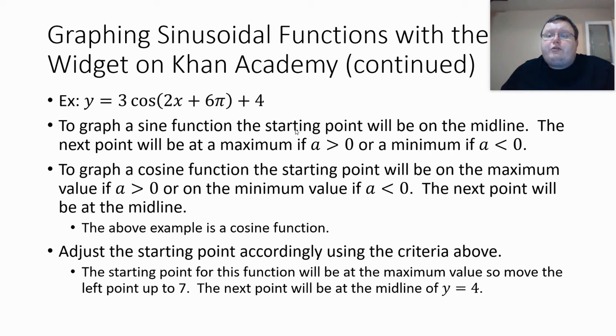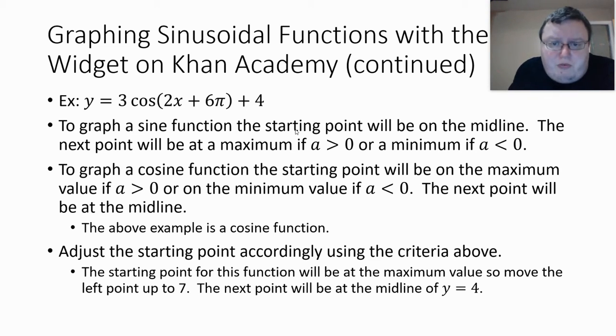For your points, you only have the important points on a sinusoidal function, and by the way, that's how you say that word up there if you were wondering. All that means is a sine or a cosine function. Group those two functions together, you get sinusoidal. It's a fancy word. To graph a sine, you only have one of two options, because all the points you have are either midline points or maximums or minimums. Maximums and minimums is one option. The other option is midline points. Those are your only two options.